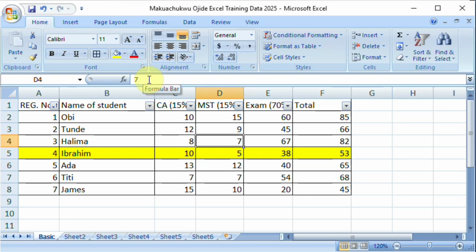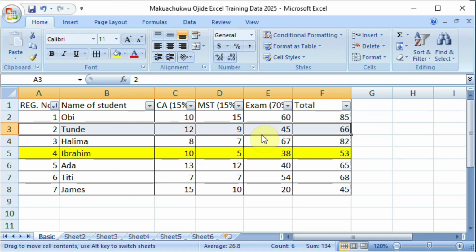You can also decide to move cells. Okay, you can move. Let me move, for instance, Tunde here. I've selected Tunde or his range. If I want to move it, with my cursor, instead of getting to where I normally drag, I'll move my cursor until it's on the borderline of the range or the cell I've selected. I'll hold my cursor, click and hold it and drag.